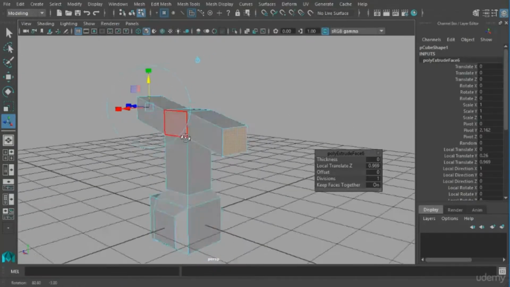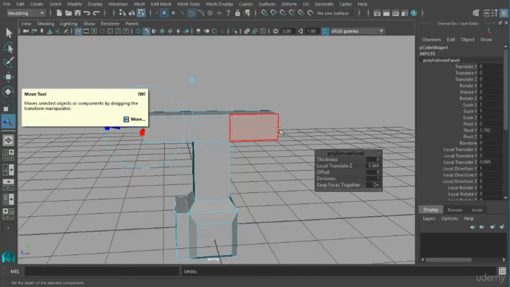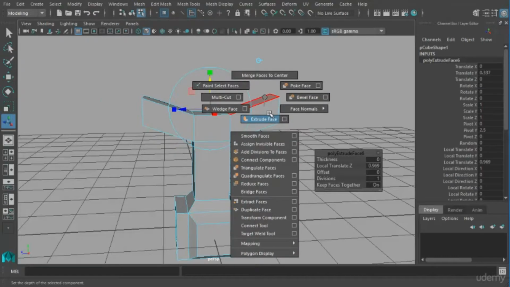Now you will find a small issue. Now this can be fixed by either changing to our move tool, that means it'll just move both these faces up, or we can click on the small icon here. So that puts the gizmo in the center of both of them. So now I can pull both of them up. Great. Now I'm going to do one more extrude.